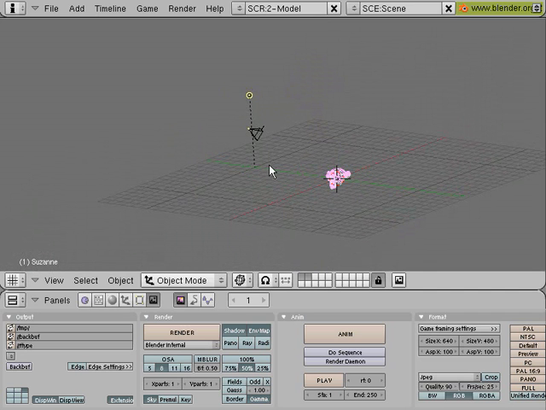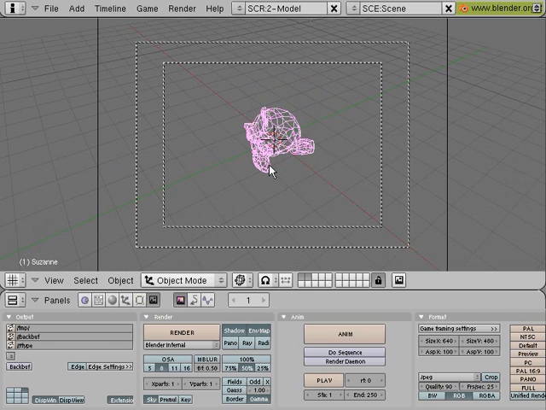Alright, now let's press 0 on the numeric keypad. That brings you to camera mode, which essentially what you're seeing right here is the viewpoint of the camera. And the rendered image will contain everything within this outer dotted line. That inner dotted line that you see right here, as some of you may recognize, is the TV safe margin or line, and that lets you know that anything outside of this border right here is not guaranteed to be viewable on a TV set. And that's just because of how TVs are designed, that it will crop off some of the image.